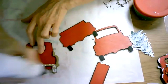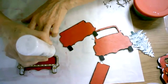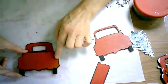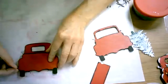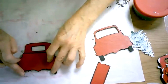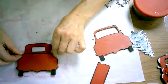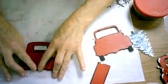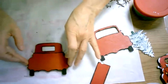Make sure your tires are well glued because we don't want them separating. There is your back fender. Press down on your tires and the corners and just make sure everything is aligned and give it a press.